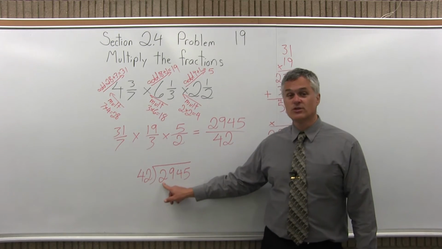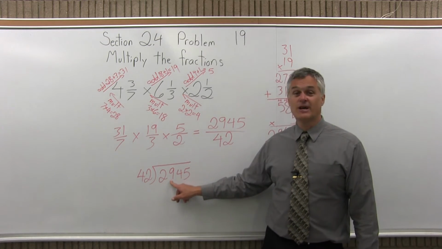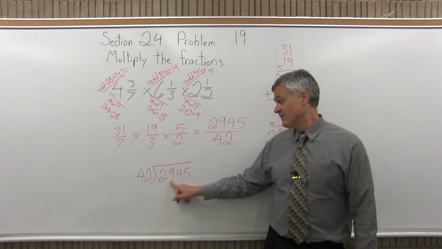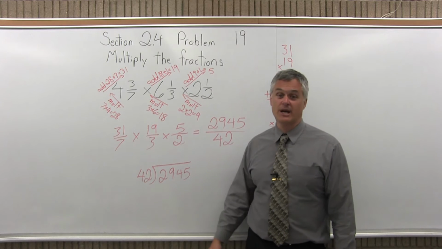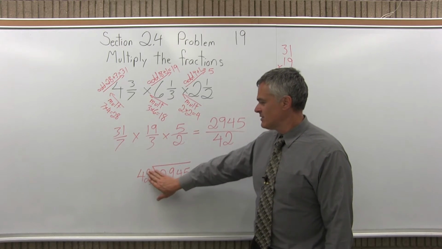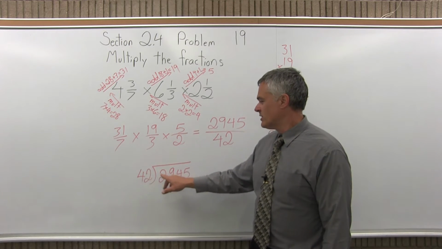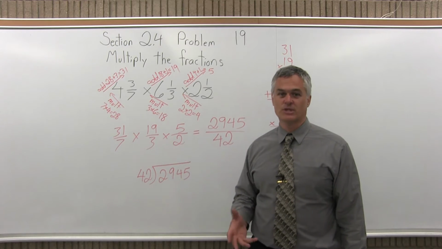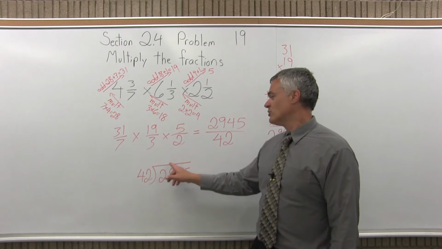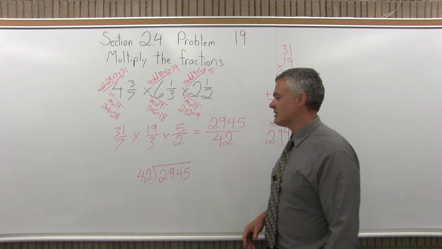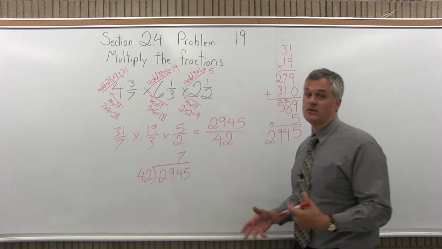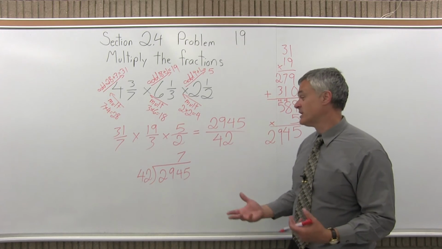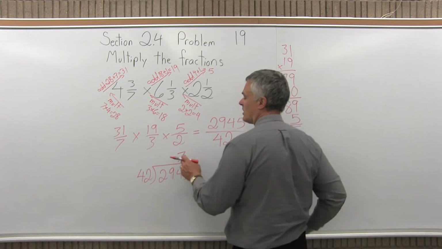42 does not divide into 2. Next, it does not divide into 29. 29 is not big enough. So 294. Now the 42 will go in. How many times? Well, just to estimate, figure is 40, or even 4 into 29. I'm going to start with 7. 4 times 7 is 28, or 280 I would have. It's pretty close, and I'm comfortable that would be a good starting point. And if it's not, just erase it and go back and make it a little bigger or smaller. Try a 6, try an 8. But I think 7 will work well.